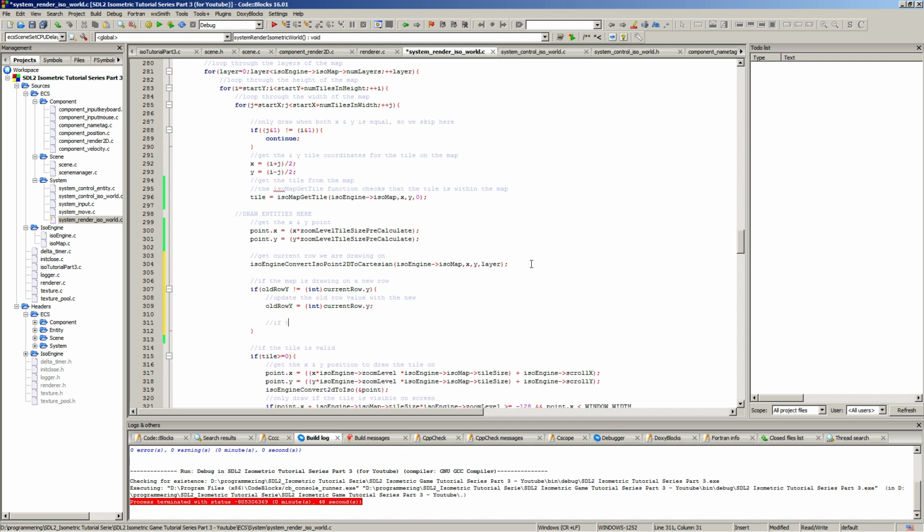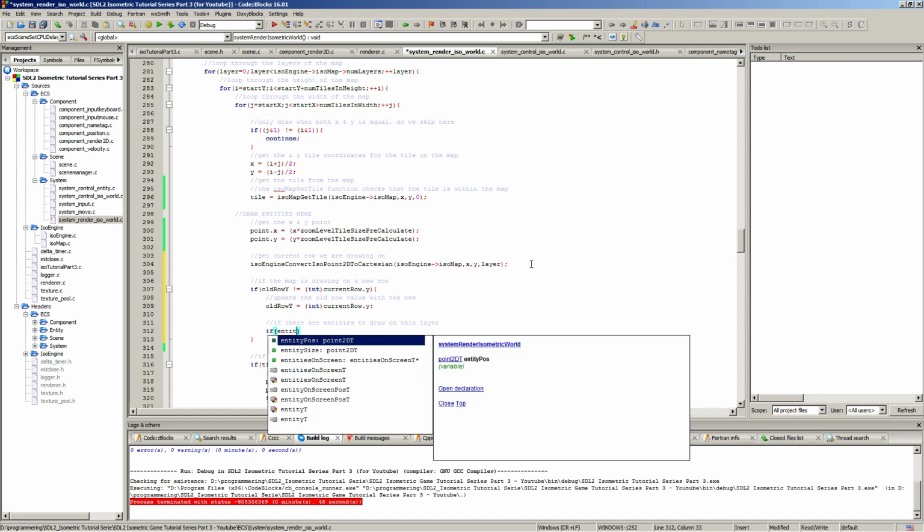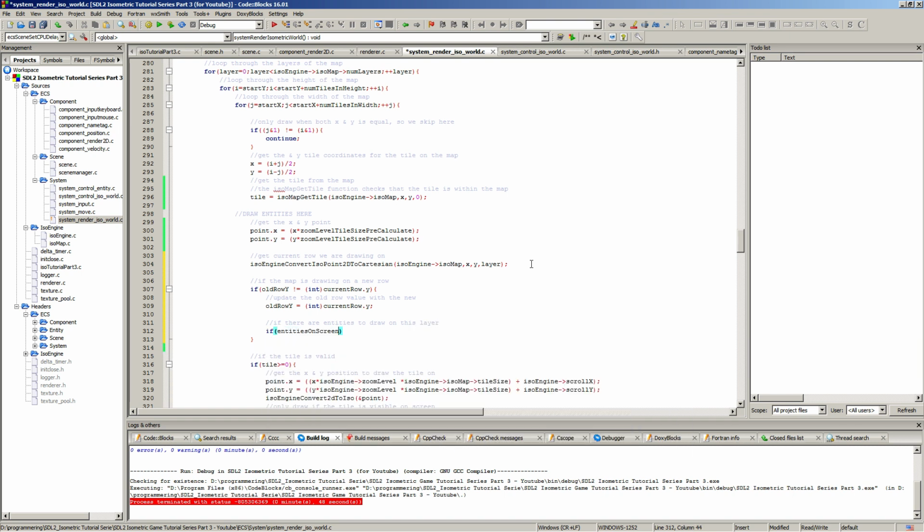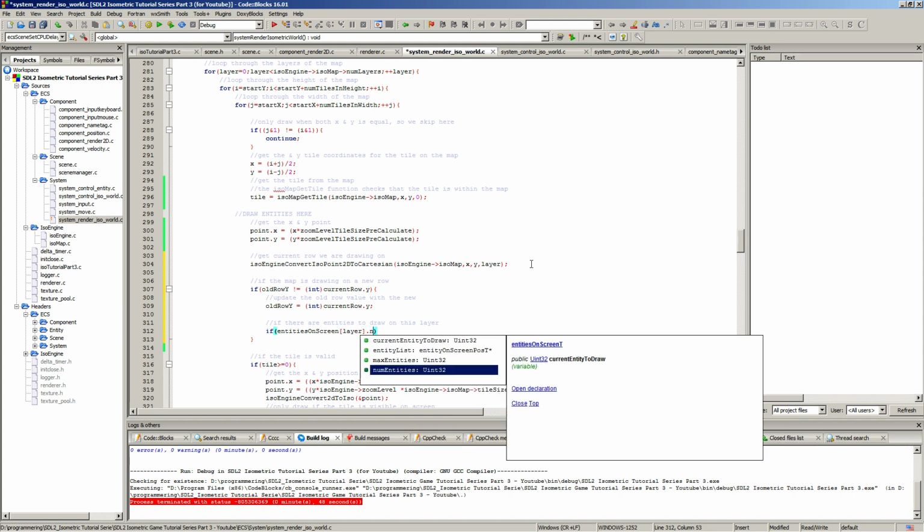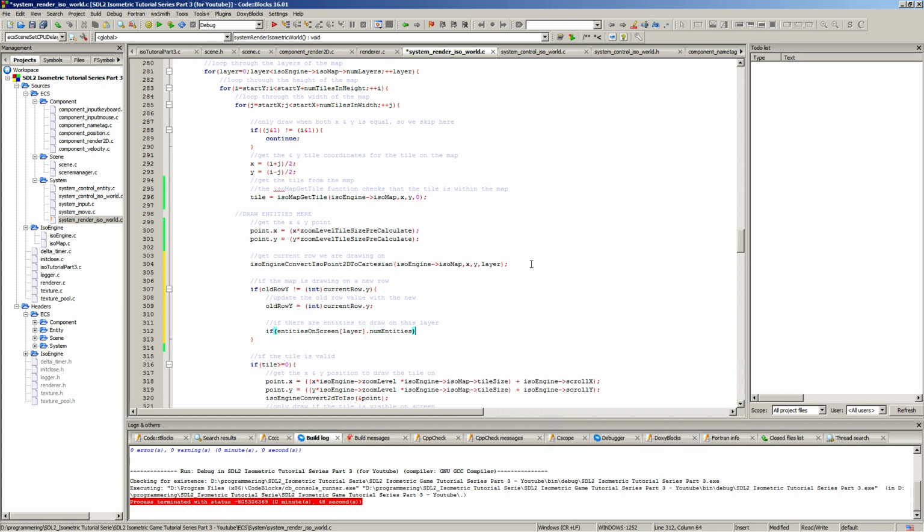And if there are entities to draw on this layer, layer dot num entities is larger than 0.